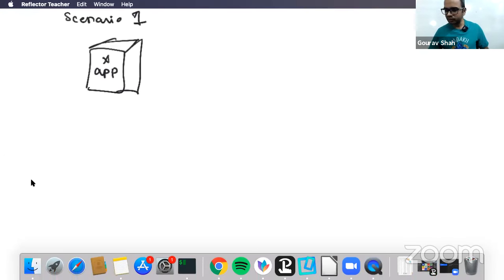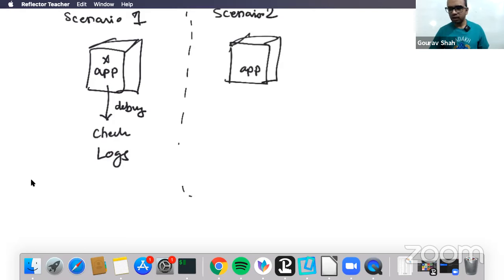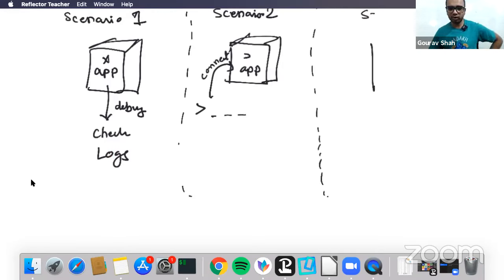The scenario number 1 is, let's say you have an application running which is not working. It has a problem. How do you troubleshoot it, right? Generally, the first thing that you look at when the application fails and container fails is the logs. How do you check the logs? We'll look at that first. The second thing that we would look at is, all right, logs don't show me much, or I want to get inside, get to the shell of that container, and that is where you would learn how to use this Docker exec.